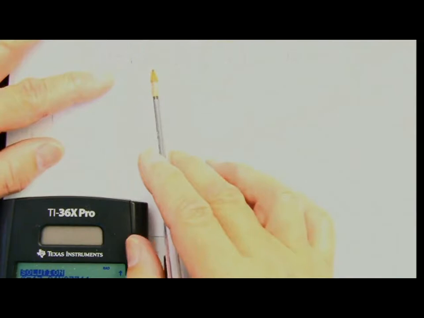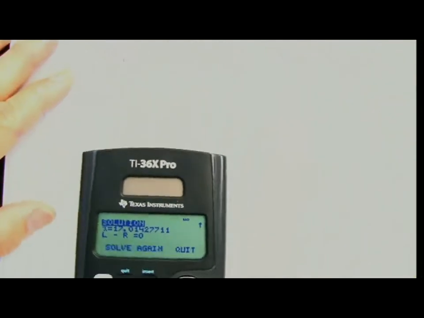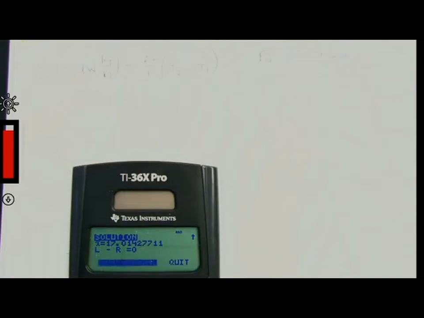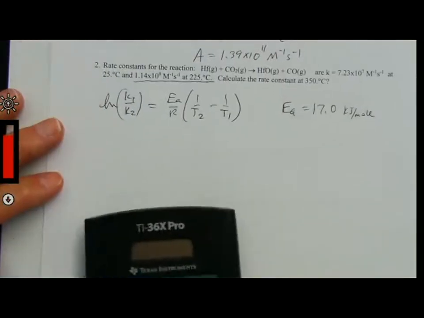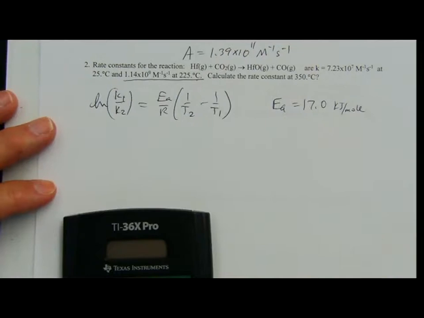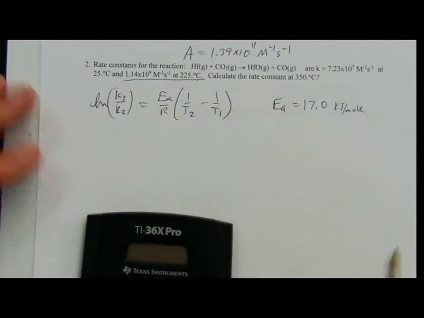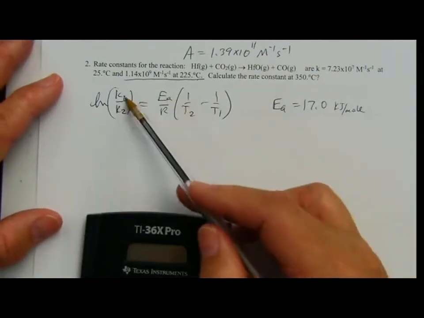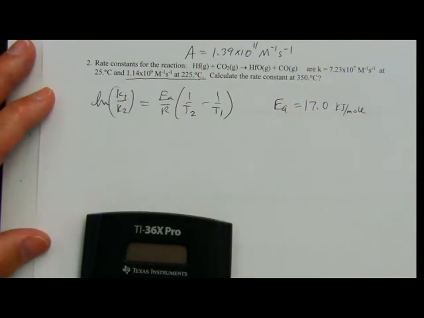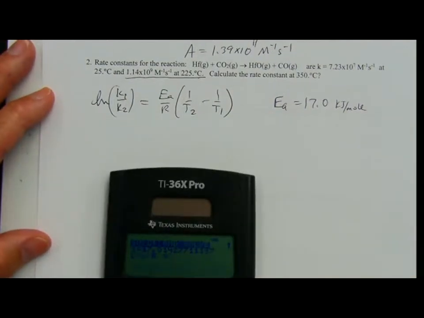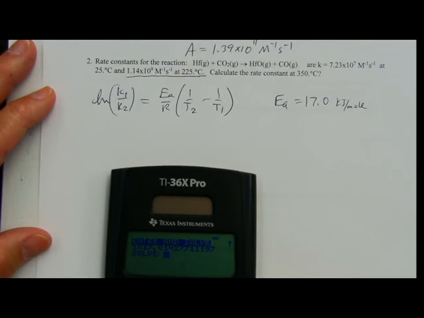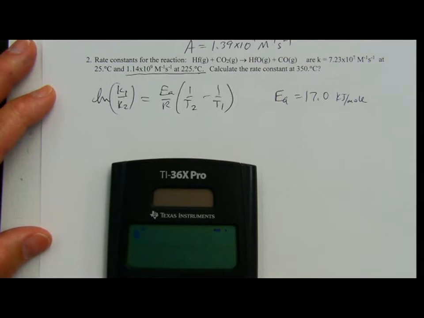All right, so normally what we want to do is use the one that's closest to the temperature you're looking for. I mean, it's not going to matter because these are perfect. Yes. Okay, so what we're going to do now is use this exact same equation, only we know what the activation energy is, and so we're going to solve for what K1 is. So I'll go back. I need to quit, and then go back into that number solve there.